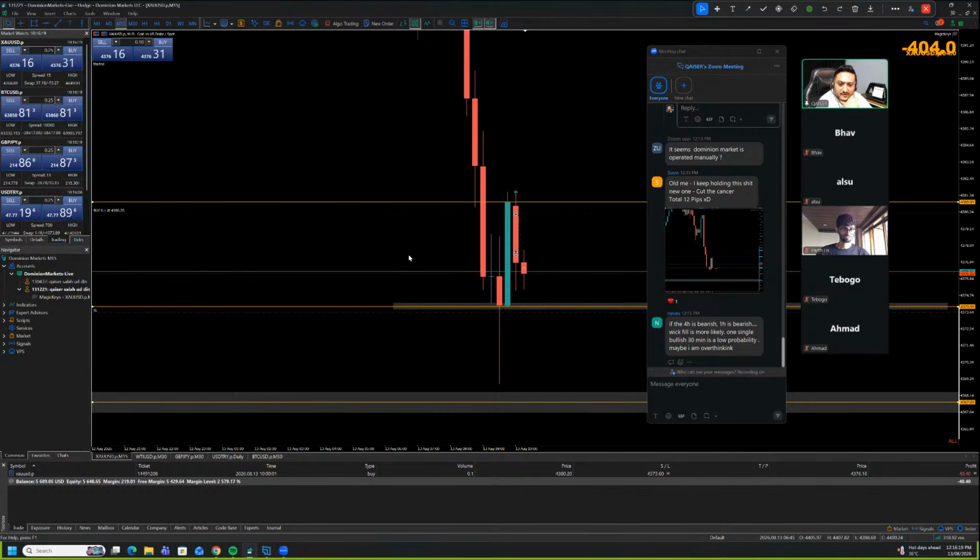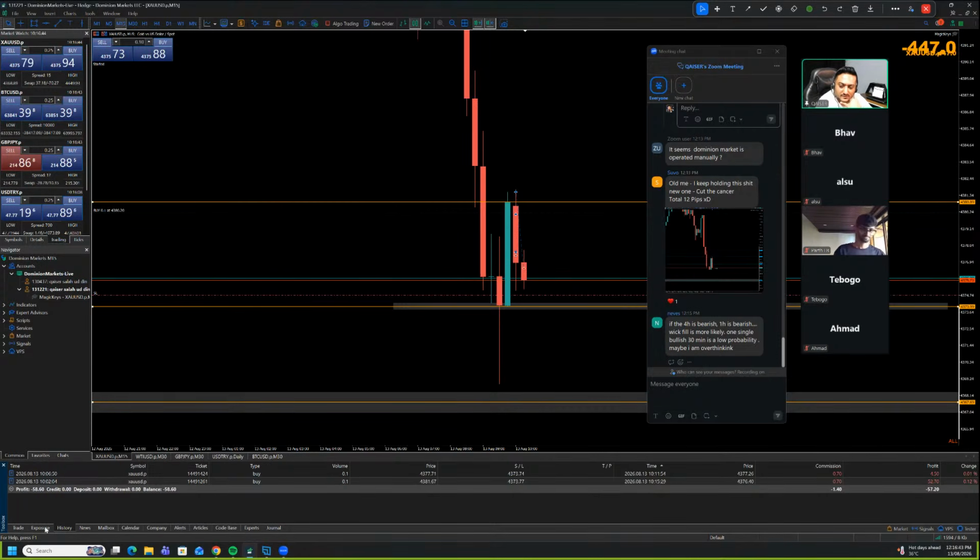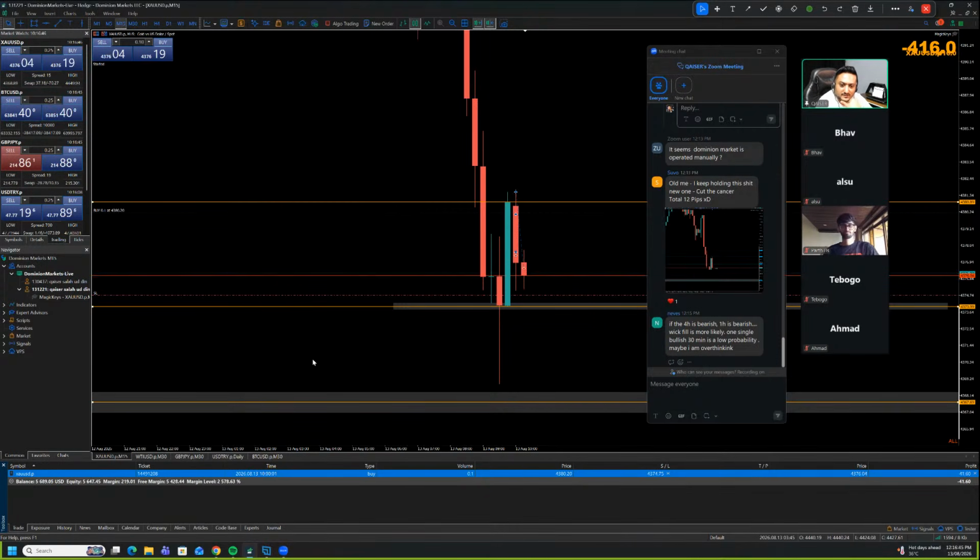So I believe if I can lose 50% out of a 100% losing streak, that will be perfect. If it's going to break the previous candle's low, I need to close this position too. Actually, let me bring my stop loss here. So now 54 and 57 out of $200, I might lose $110 to $120.